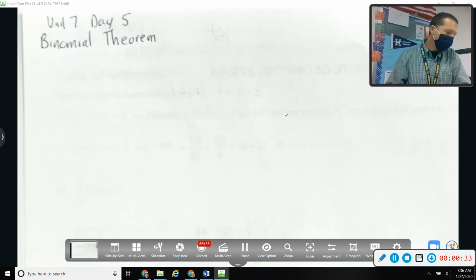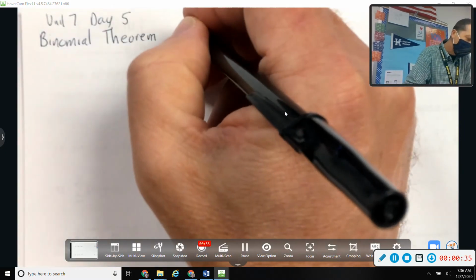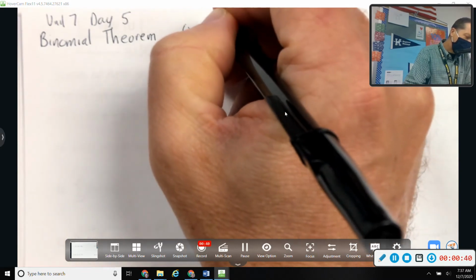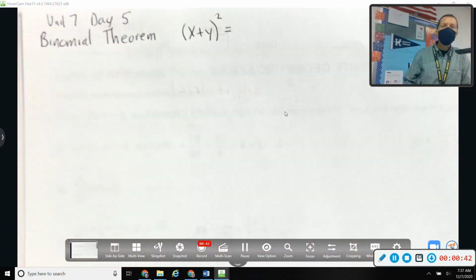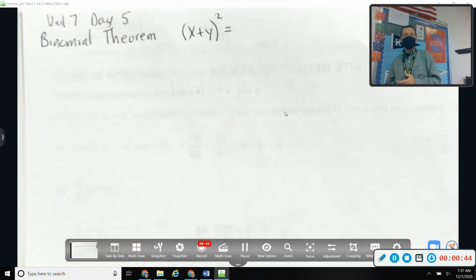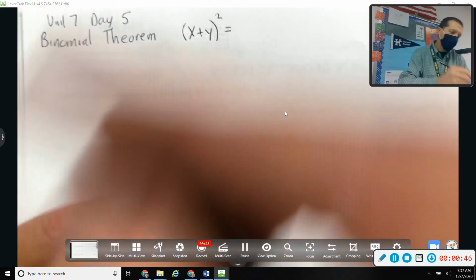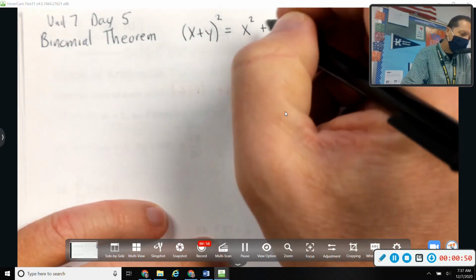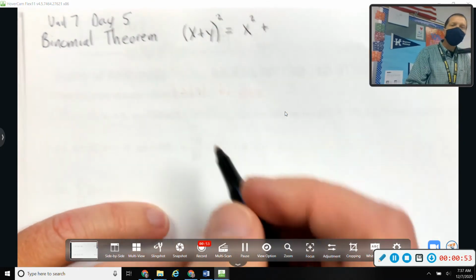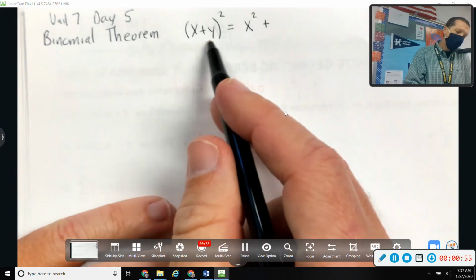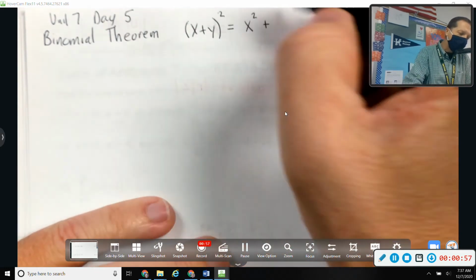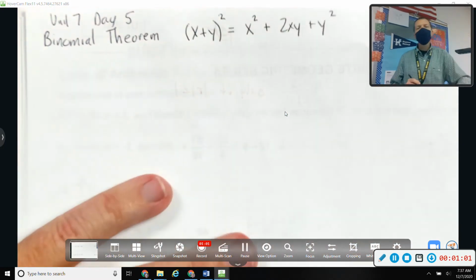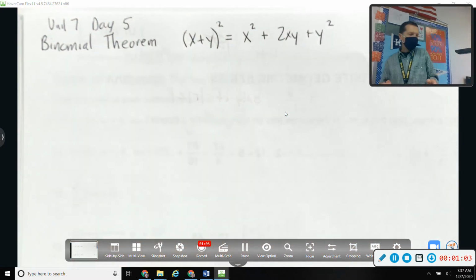The binomial theorem is going to help us multiply out things like, well, there's an easy one, x plus y squared. We don't need anything special to do that. We could FOIL that. Hopefully you've FOILed it enough times to know what you're going to get without writing it out. So you'd have x squared, you'd have xy twice, so 2xy, plus y squared. That one wouldn't be too bad.